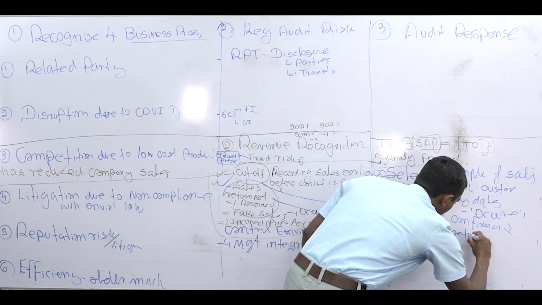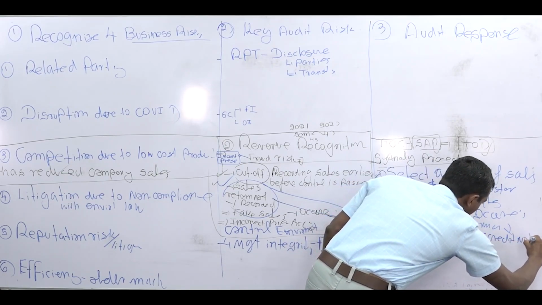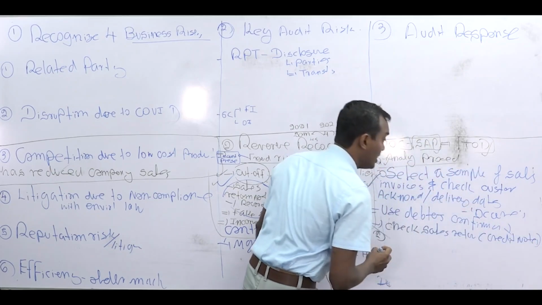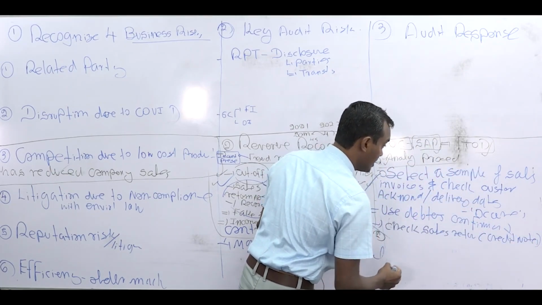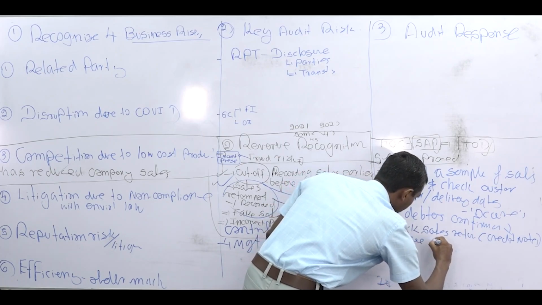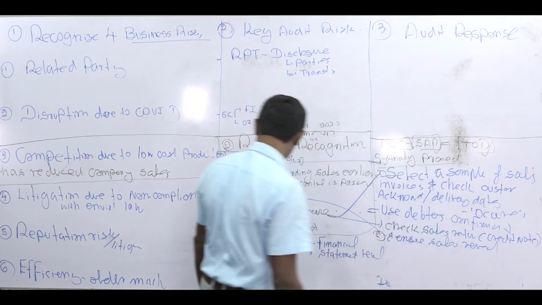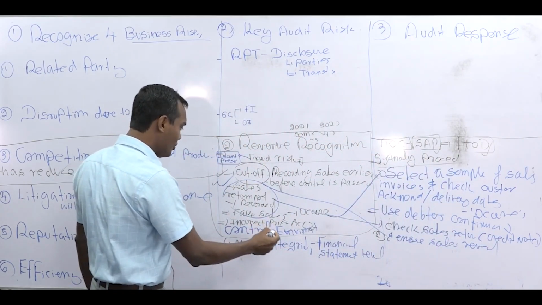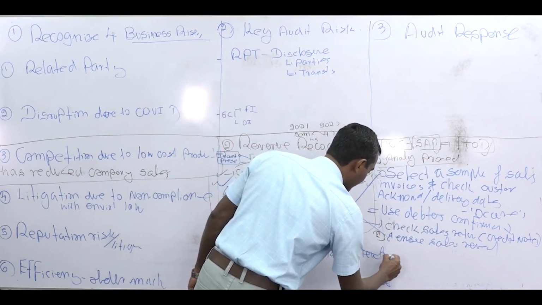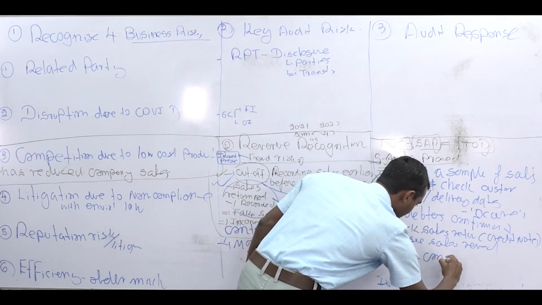Return, that is a credit note. Check credit notes. Now if there is a credit note, and that accounting should have been done, right? Check sales return, credit notes, and ensure relevant reversal. Sales have been reversed. Done. Then if somebody asks, how do we ensure the prices of sales? So again, select a sample and compare prices with the price chart.